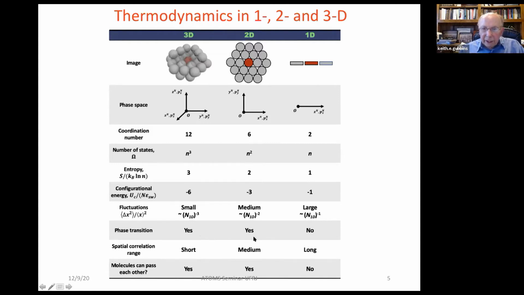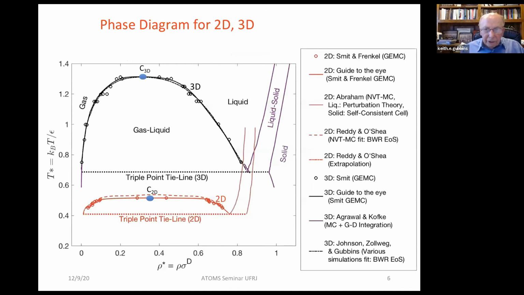In 3D and 2D, we can get phase transitions, as we know, but in 1D, if the intermolecular interactions are short range, like Lennard-Jones, for example, if the range is shorter than 1 over r squared, you can show that you can't get phase transitions with those physically realistic potentials. But if you have an external field, it turns out you can get a phase transition. And so as you go down in dimensions, the spatial correlation range becomes longer. And this has an effect on particularly thermodynamic properties like the specific heat, the isothermal compressibility, Joule-Thomson coefficient, and so on.